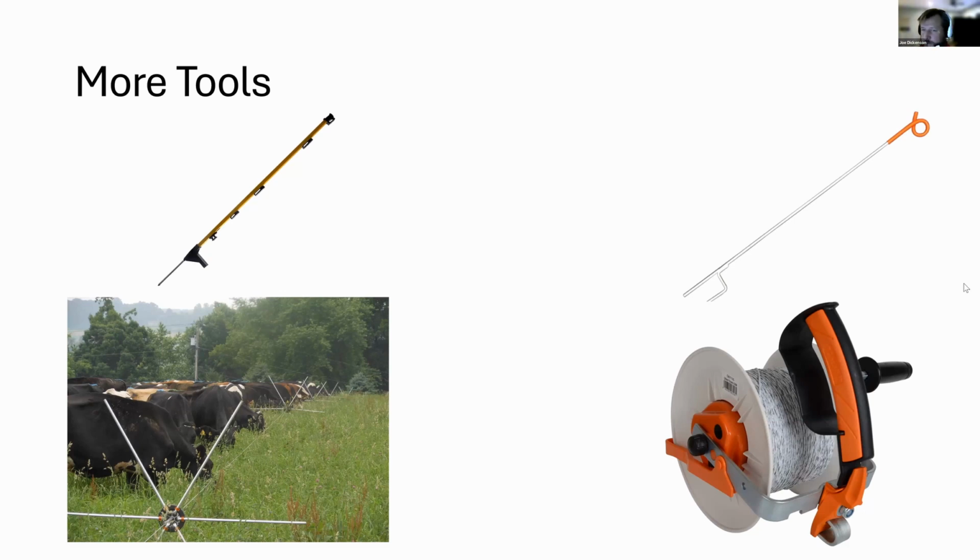And then finally, the fence reel. These things are amazing. Again, Gallagher is not the only one. It's just one that I find a little bit easier to pull up online. My recommendation, if you're going to do some level of strip grazing, is to get at least 2. You want to have one in front of the animals, and one in front of the next section. That way you can always flip them over, one over the next. If you're going into a larger area where there's concern of the animals going backwards, then you'll want to get a 3rd one to act as a chaser wire and keep pushing those animals along.